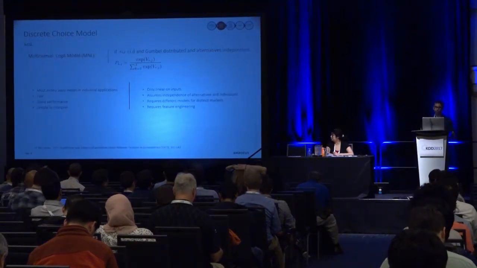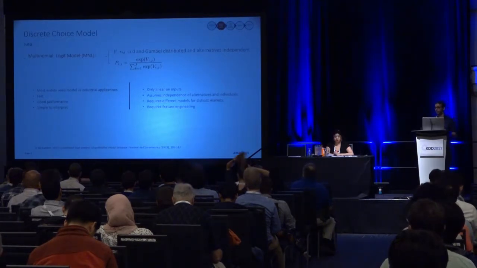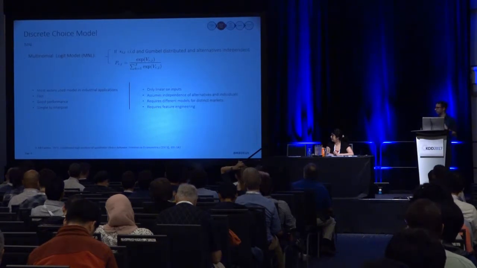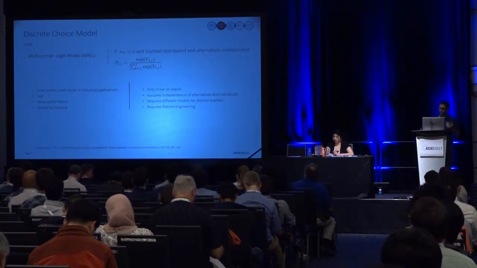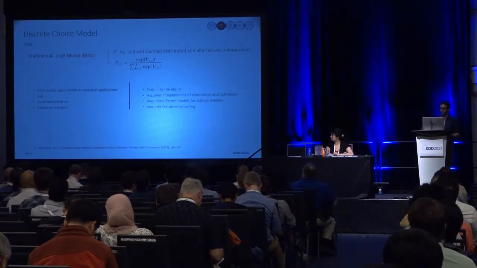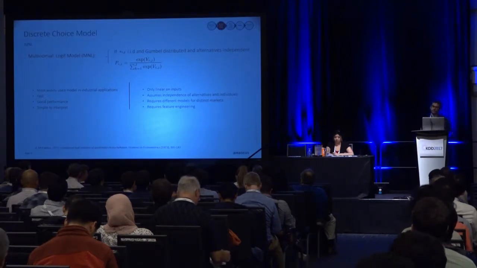The most used model in this family is called MNL — the multinomial logit model. This was proposed by Nobel Prize winner McFadden some time ago. Given some assumptions where the error is Gumbel and the alternatives are independent, we can express the probability of a user choosing a given alternative with an equation that depends not on the unobservable utility but on V, which is the model. This MNL model is widely used in the travel industry and others. It's very fast, has decent performance, and is simple to interpret because it's linear.